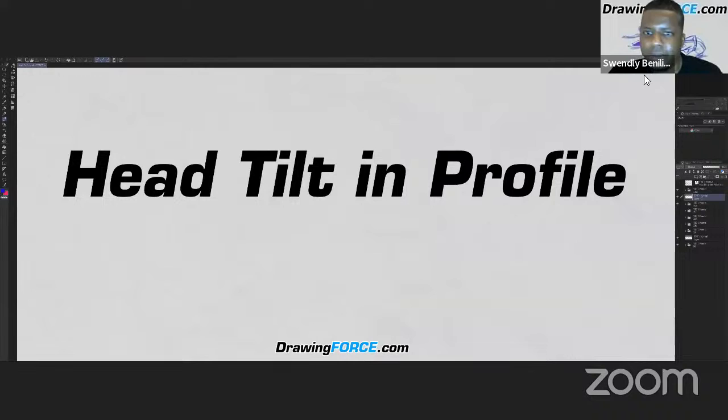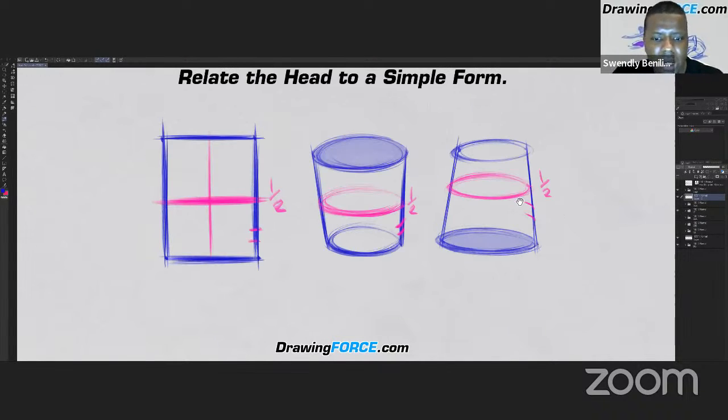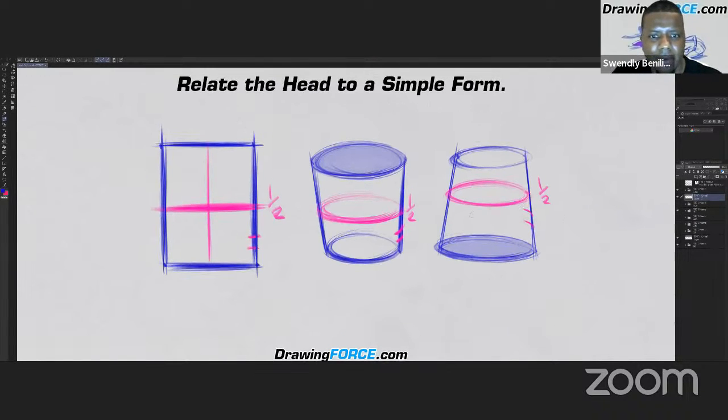All right, so Mike gave you a nice introduction, and Matunje talked about overlaps, and I'm going to talk about dealing with the head tilt in profile, meaning that you have a profile view, but there is a little bit of perspective because we're either looking slightly down at the head or slightly up at the head. And the best way to do that is to relate the heads to a simple form.